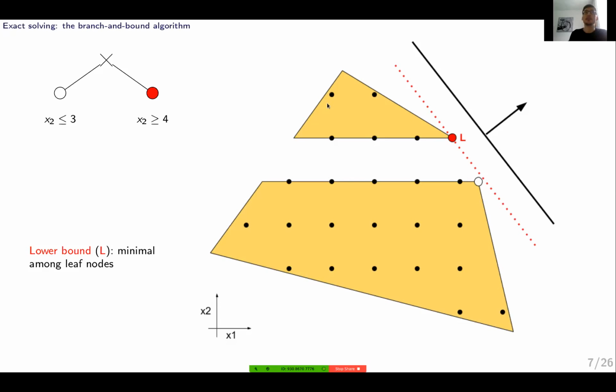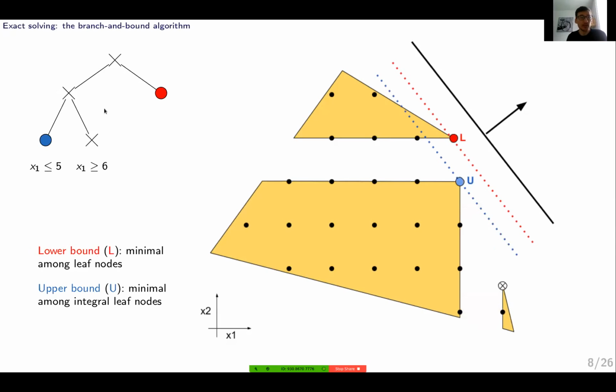You solve each one of those LPs, each one of those leaf nodes, and you have a nice property here on this tree. The minimum value of all the LPs at the leaves gives you a lower bound, right? You know that the best that you could get with all of those LPs combined is this value. So you know that there is no feasible integer solution better than this. So when you split your LP in two, what you did is that you improved the lower bound of your original MIP. And you can do that recursively.